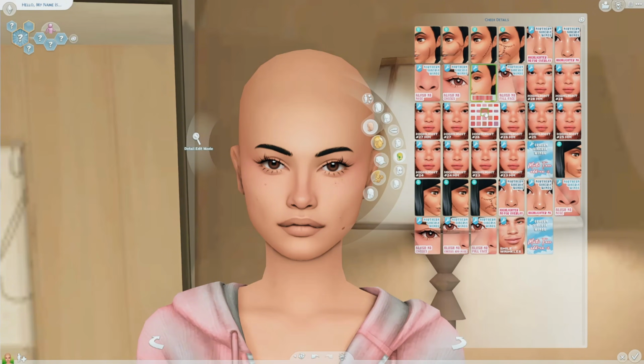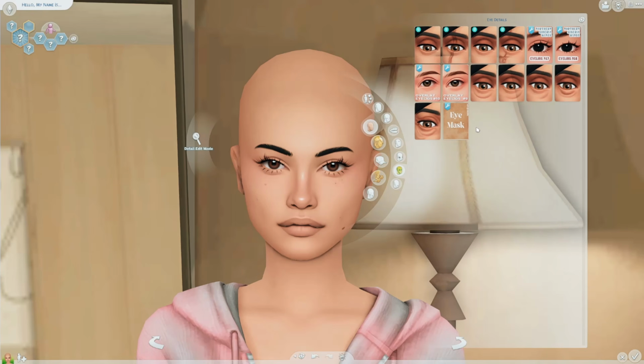It's quite subtle. I also have these highlighters here, which make the nose look a bit shiny, like they've got highlight on. I really do like these a lot. I think they're quite pretty, and you can make them more subtle. You can change the undertone of the colour. I have got these eyelid overlays as well, which change the shape of their eyelids. This one here is by Northern Siberia Winds, and I also use these by Sims 3 Melancholic. I've actually been loving Sims 3 Melancholic recently. I'm going to use those ones.